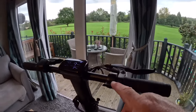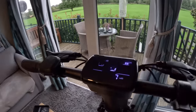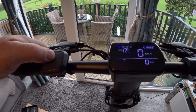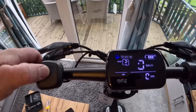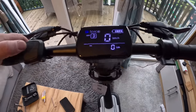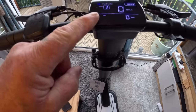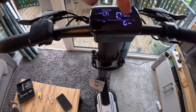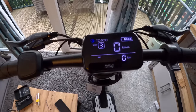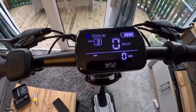That's your throttle. Yeah, and you've got level one, level two, and level three. Mine will be in level three all the time. You've also got a trip meter. You can change that from kilometres to miles per hour if you want to. That's your battery level. It's already four bars charged.